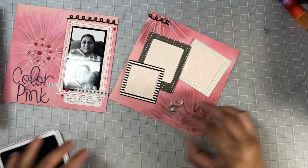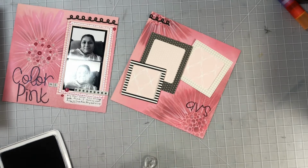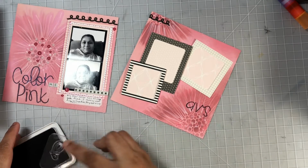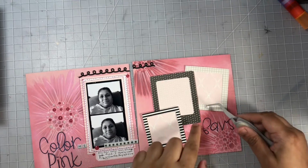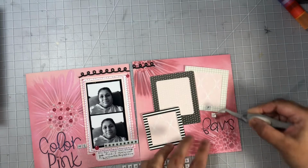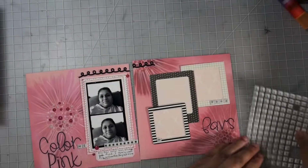and then I'll go in with some of these puffy white, black and white alphas. Those are gonna be from Felicity Jane, and I did use some of that on the left page as well. I'm gonna add in the words music, apps, and food to each of those frames. Now you can see I added that little squiggly border on the top there of my page, and that's part of the border that I saved from when I did the left page previously. So I went ahead, added that in just to tie both pages together.